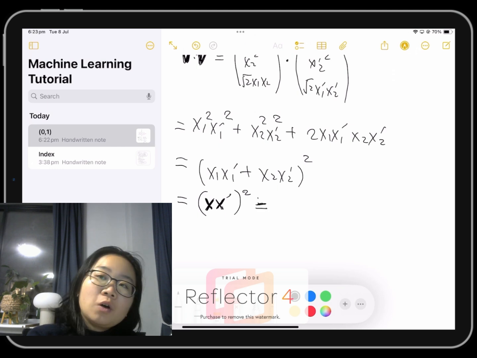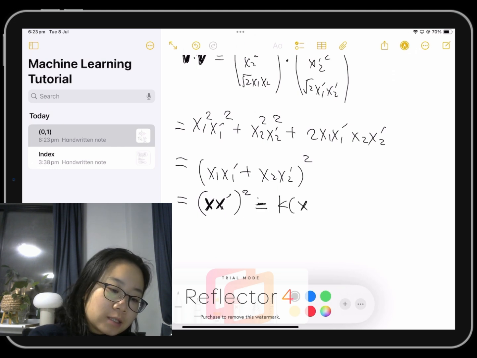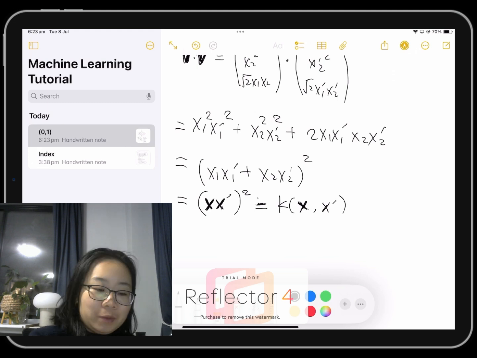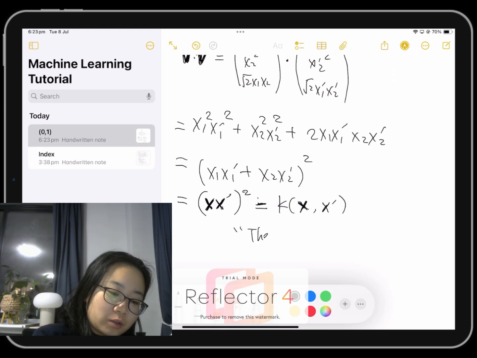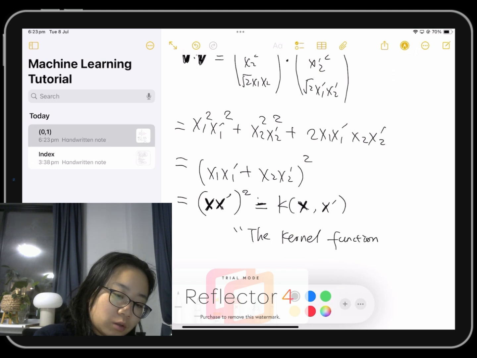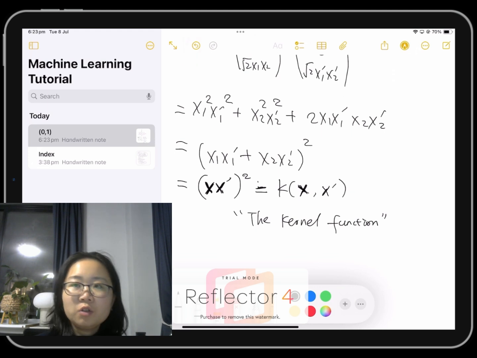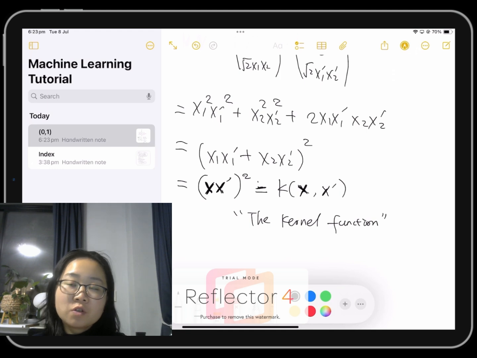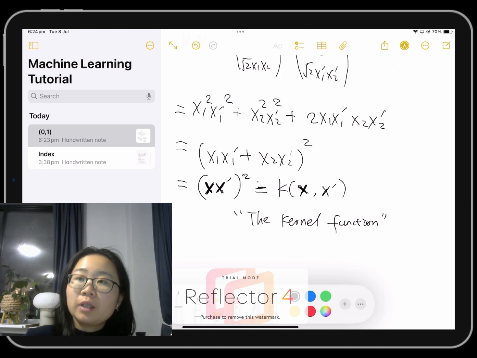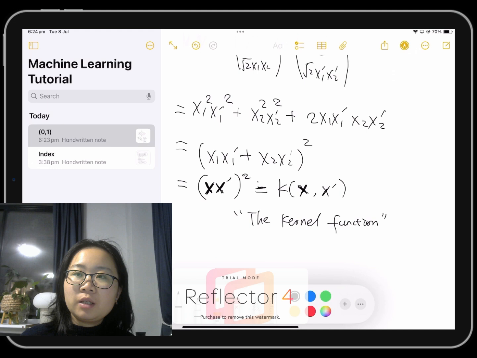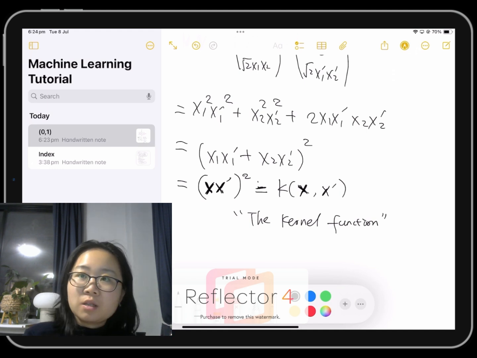We call this K(x, x slash), the kernel function. The trick of the kernel function is that it saves us the effort of first mapping every point to a higher dimension and then calculating the dot product in that higher dimensional space. We can calculate directly in our original input space.